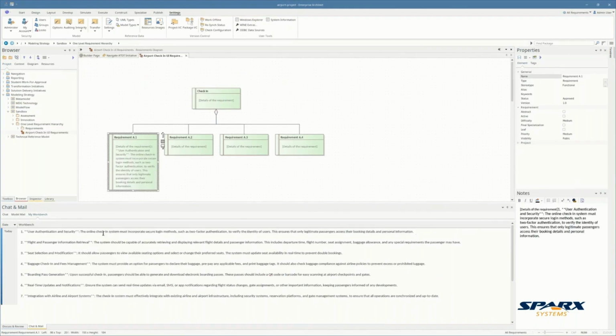Now, if I use the context menu, so right-clicking, I can automatically add notes to any requirement or element in Enterprise Architect. So you can see I haven't had to retype that. I've just highlighted the text that I've wanted and I've said add to notes. So this is really powerful because, as I mentioned before, you can set the tone or the structure or the layout of how you want your notes to read.